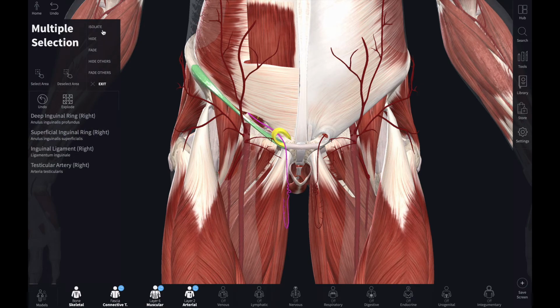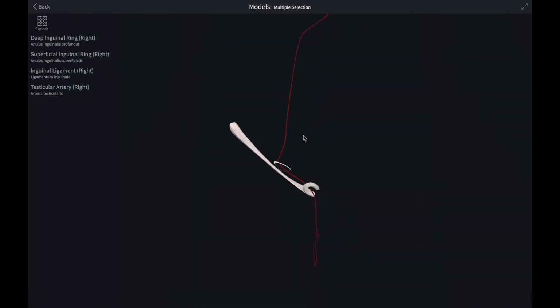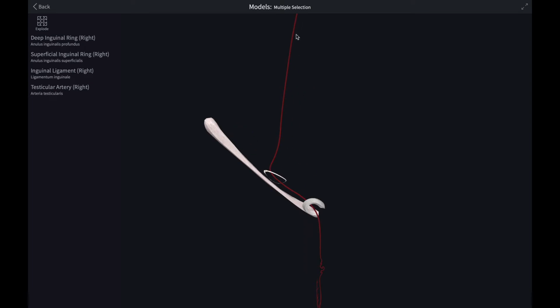If you see clearly in this place, the testis travels through here, and there is a tubular structure, which we call the inguinal canal. This is the deep inguinal ring, and this is the superficial inguinal ring. Near the time of birth, the testis travels through this tube and lands in the scrotal sac. This kind of migration takes place normally.